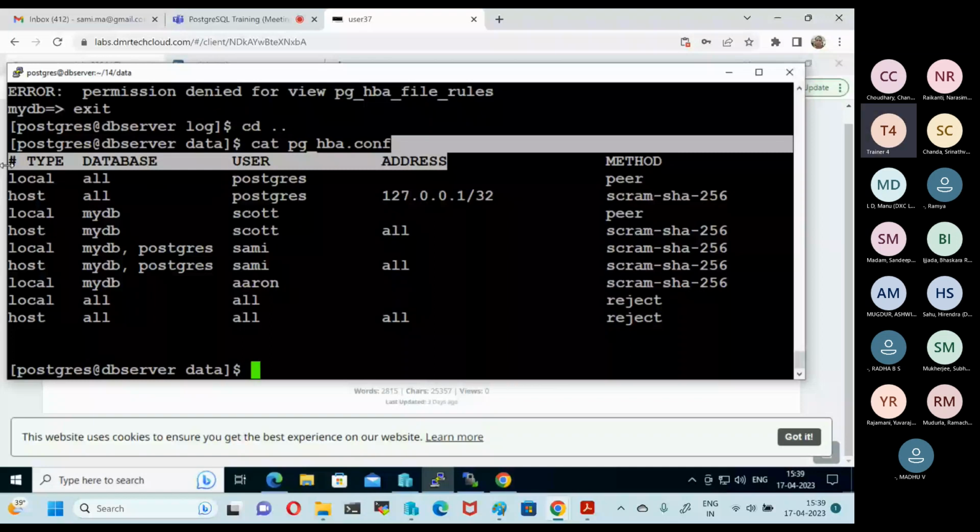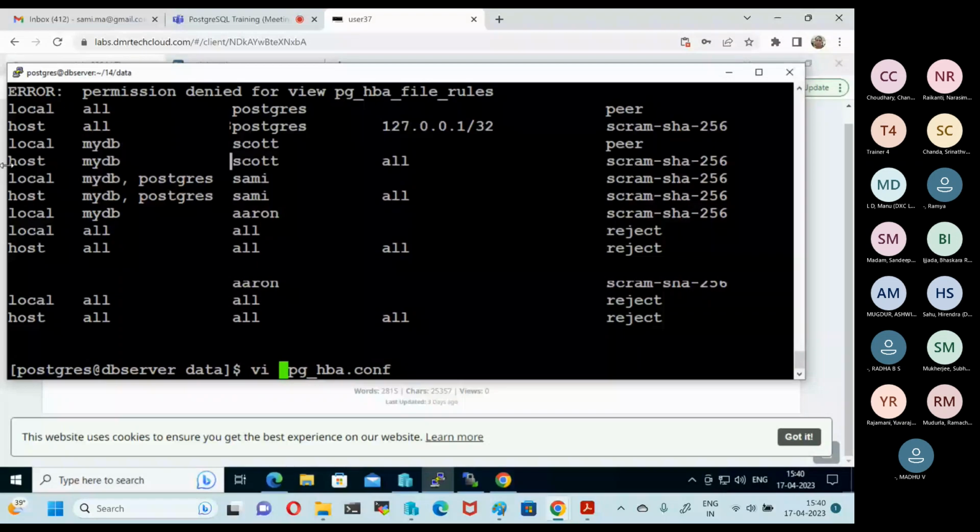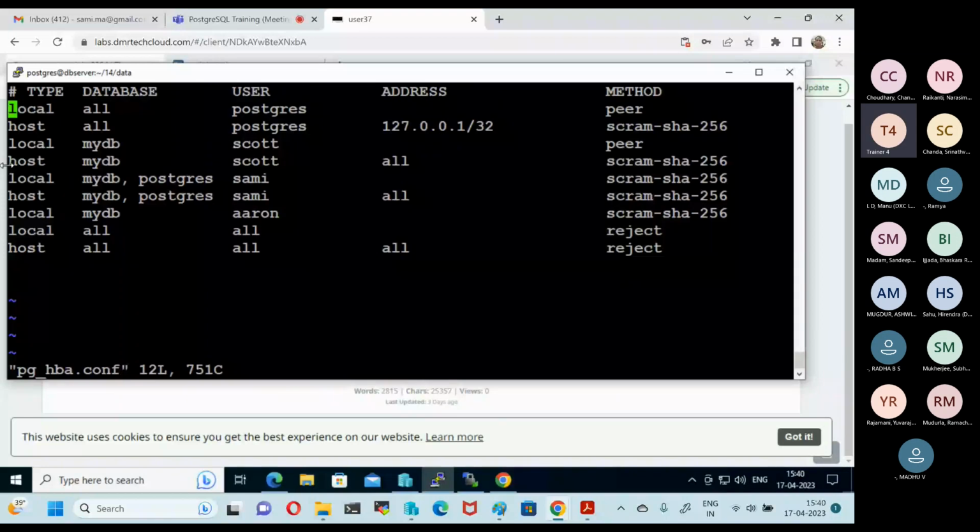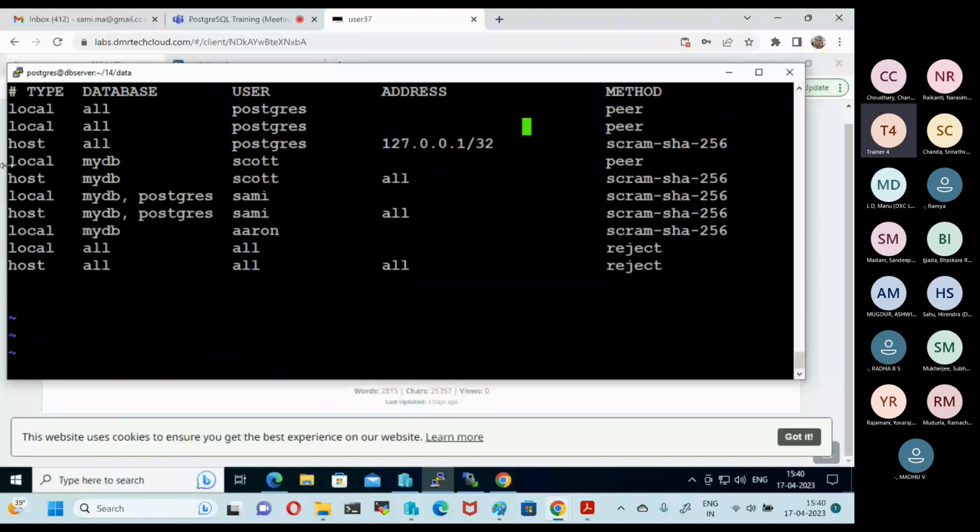I will give one example. I will write an ineffective rule here. The same rule I am writing, and here I am changing.